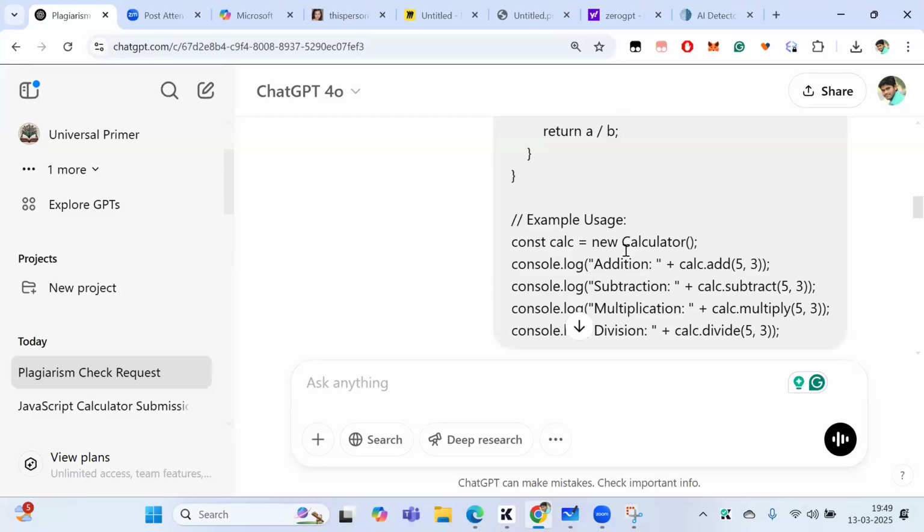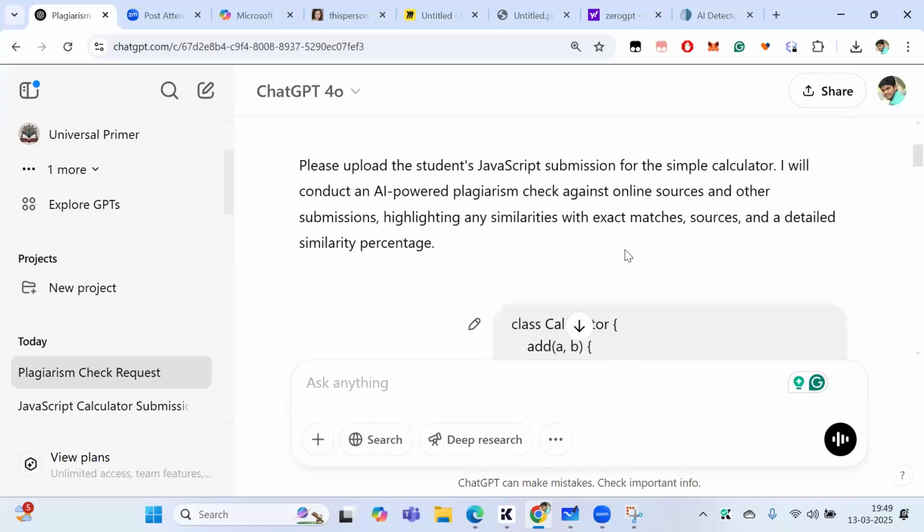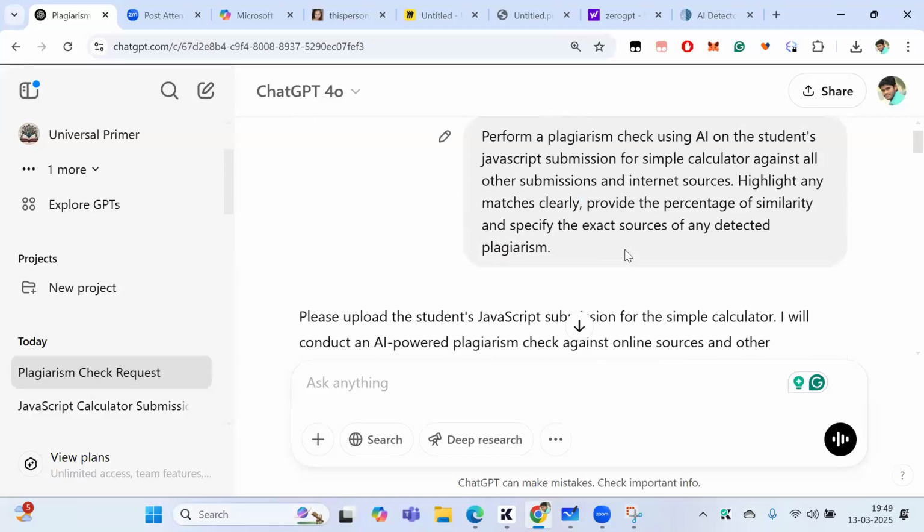Okay, but you observe that, right? It was not able to go ahead and detect the percentage exactly. That is why I say ChatGPT is not 100% accurate. Even though I said, please provide me the percentage of similarity, how much is present, it was not able to do that. Whereas ZeroGPT was able to detect and identify the percentage of the content which actually matches.